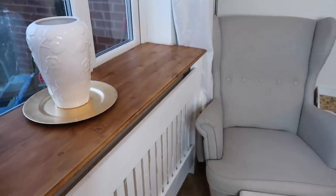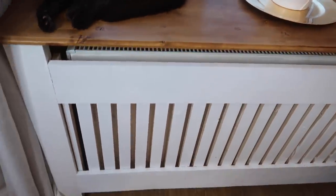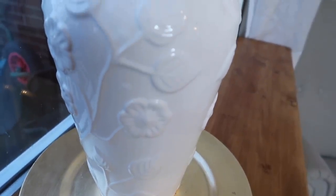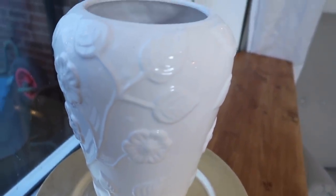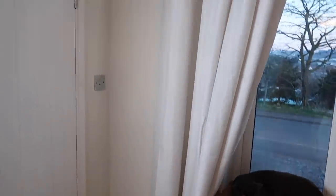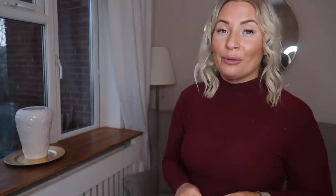Matt created this beautiful radiator cover and he built it himself — I'm so, so pleased with it. We just used wood; I painted the bottom, and then for the top he bought some pine and actually routed the edge of it. The vase is actually my mom's and she passed it down to me — I'm yet to put something in it but I just love it on the window ledge. I'm really looking forward to decorating this area for every season like I did at Christmas. The curtains are from B&M and they were only about 25 to 30 pounds a pair, which was so good because they are huge. I've also got them at the other end in the dining room.